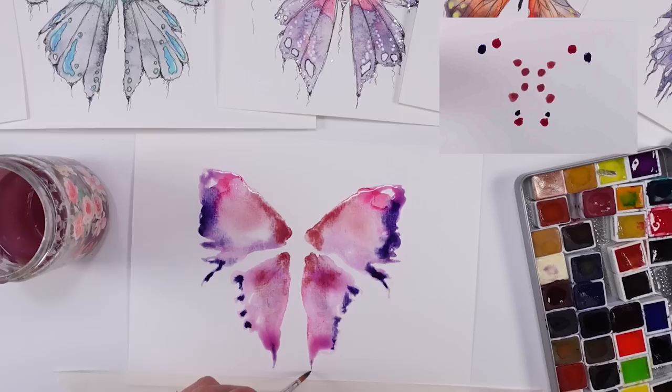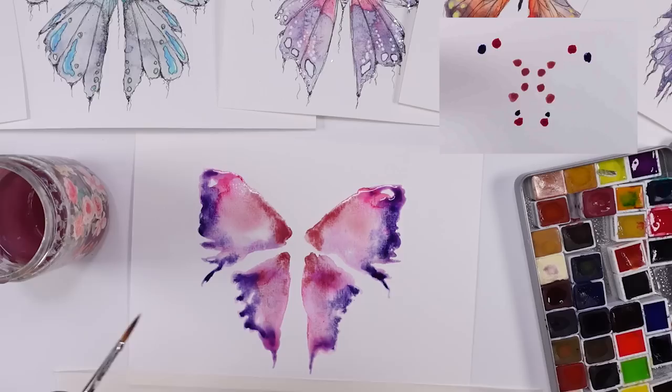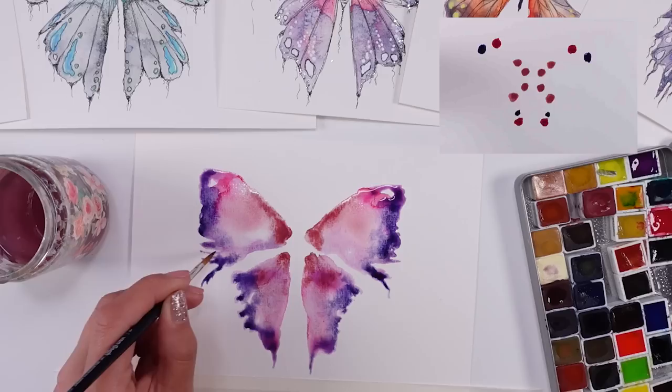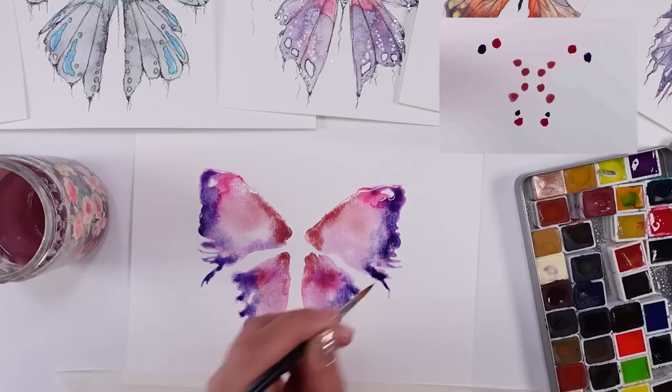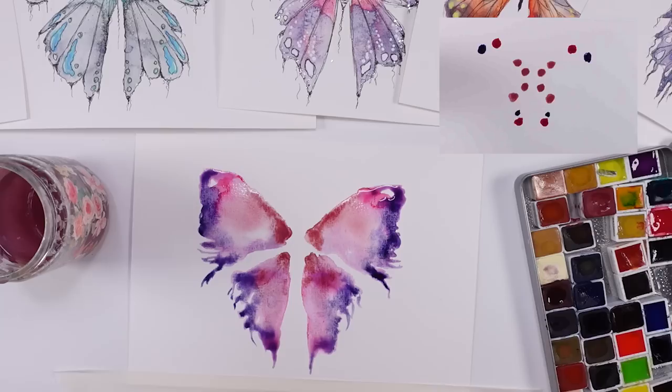Don't treat the dots as the final boundary of your butterfly — you can go back and add color, add pigment, change the whole outlook. There are no rules; the only limitation is in your mind, wondering if something is wrong or if you're breaking rules. Break the rules! Do however it feels right and comfortable. My only suggestion: just try, go with it, and don't give up on the first butterfly. If it's really bad, just start over — that's okay.